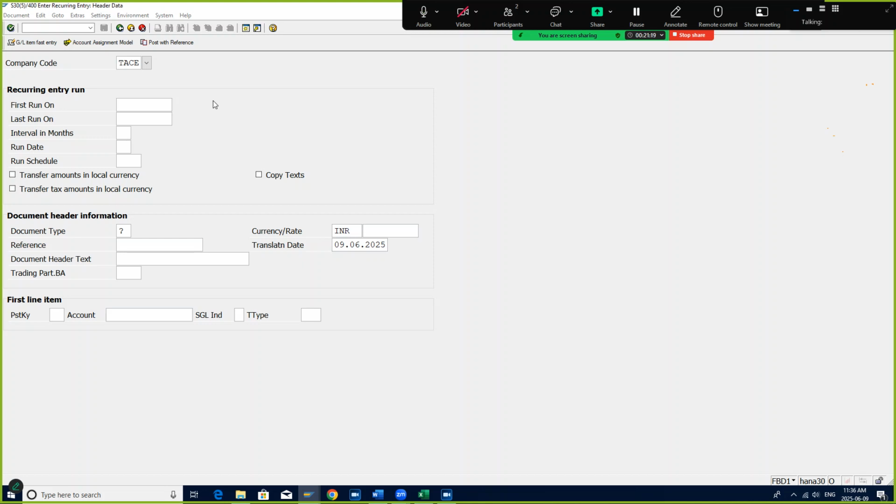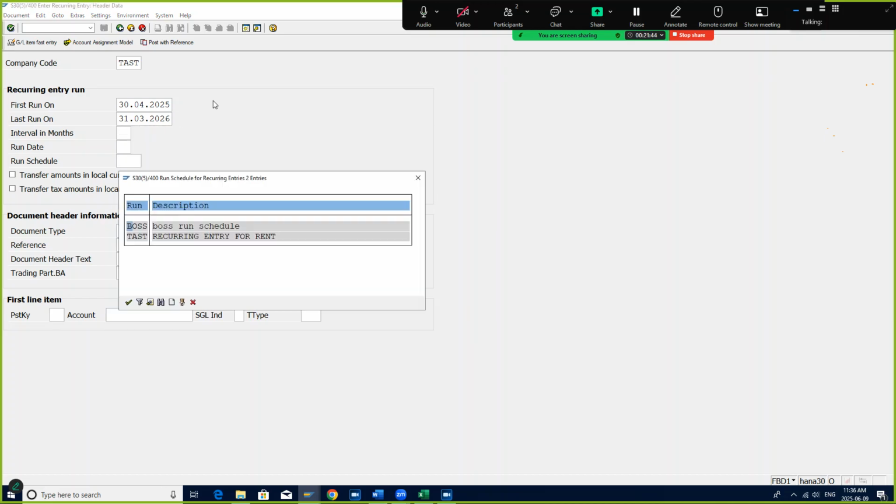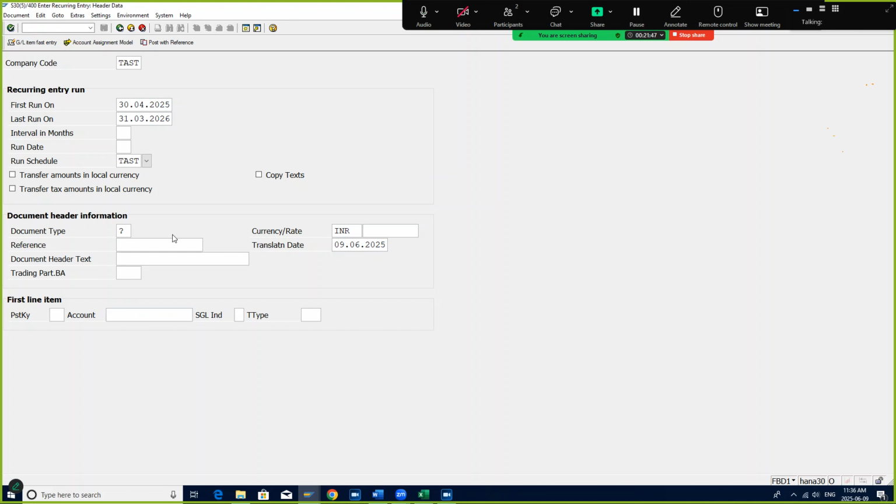Okay, TAST. I am going to create it again for TAST. So 30th 04/2025 and the last date is 31st 03/2026, and TAST. I am going to create SA, transfer amount in local currency, 430001.